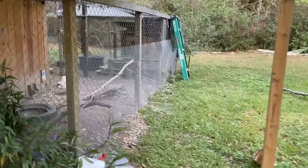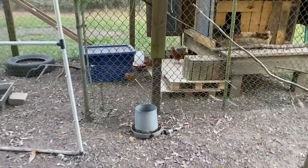Now I got to go put the chickens up. Starting to get dark. We've had some coon problems lately, so we got to be on top of making sure these chickens are locked up. We got babies on this side.